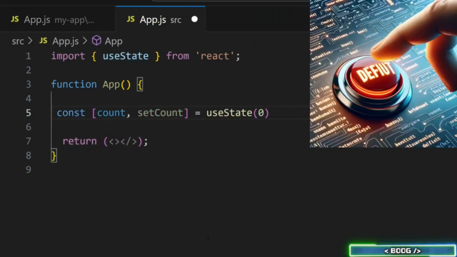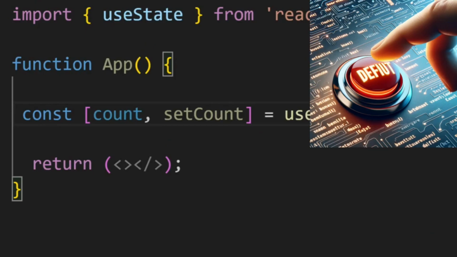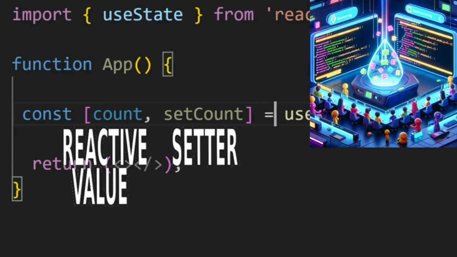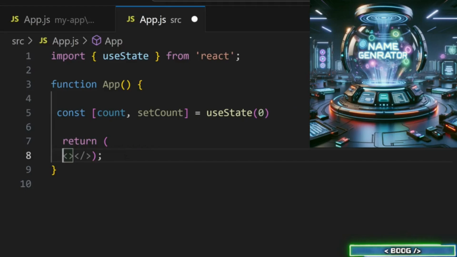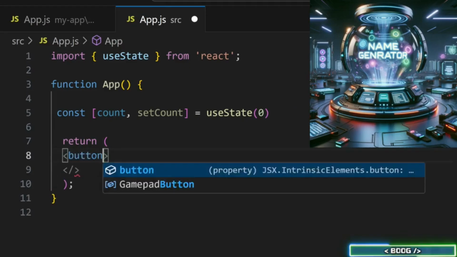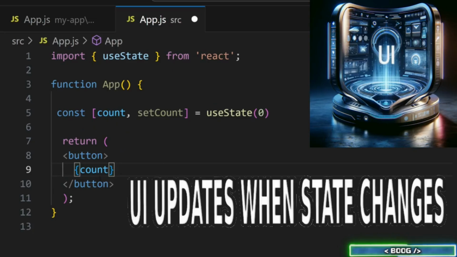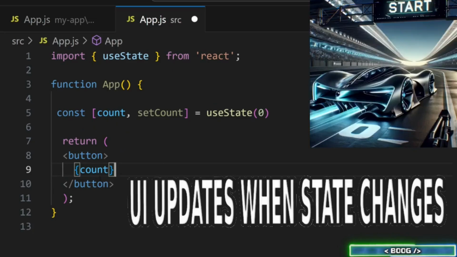This is a function that returns an array that contains two values that you can use within your component. They get returned in an array so that we can destructure them with JavaScript to assign the values to local variables that we can then name whatever we want. The first value is the reactive data or state. If we then reference that in the UI and its value changes later on, React will rebuild the UI to show the latest value. It will start with a value of 0, which is our default value of the hook.